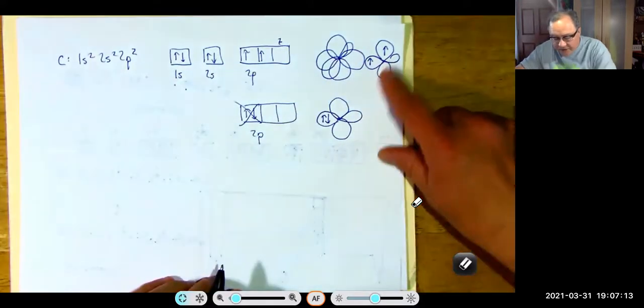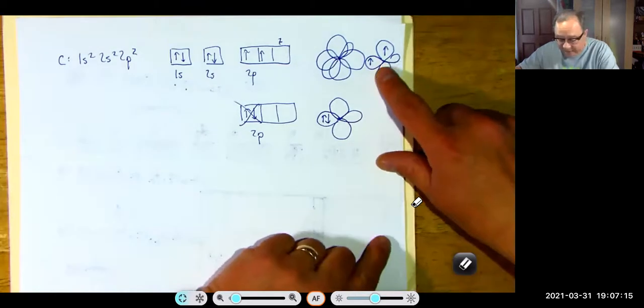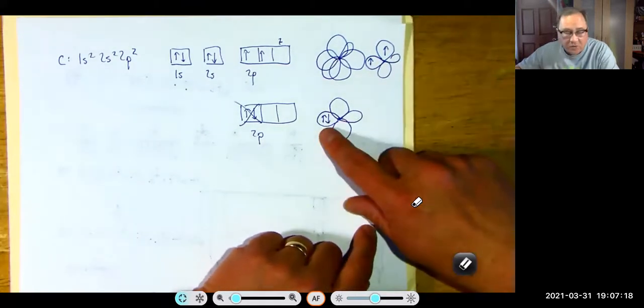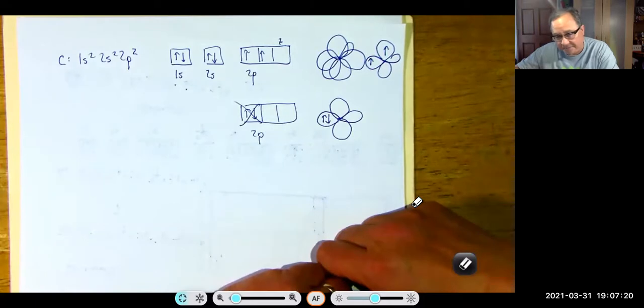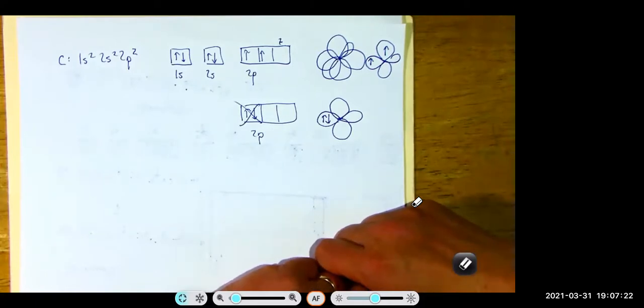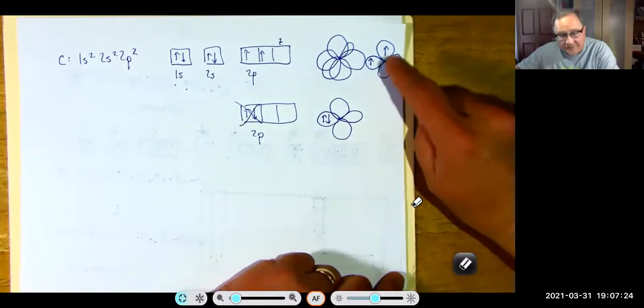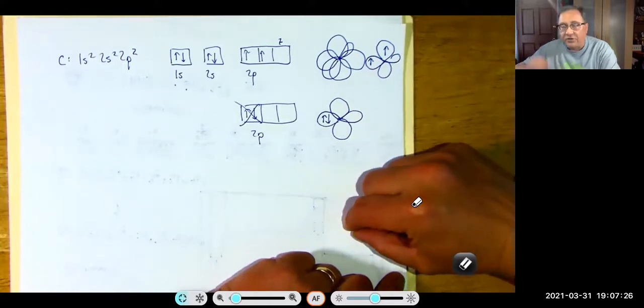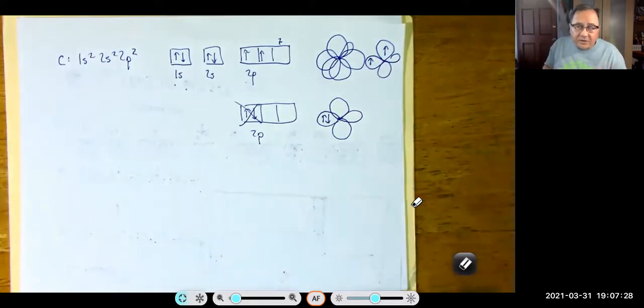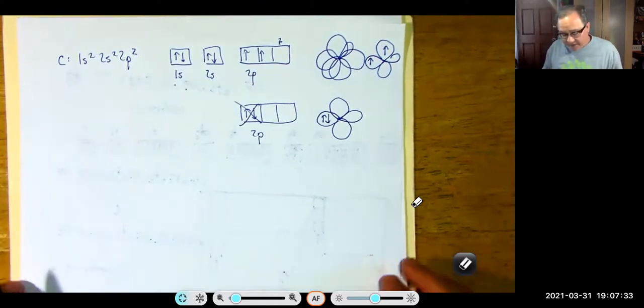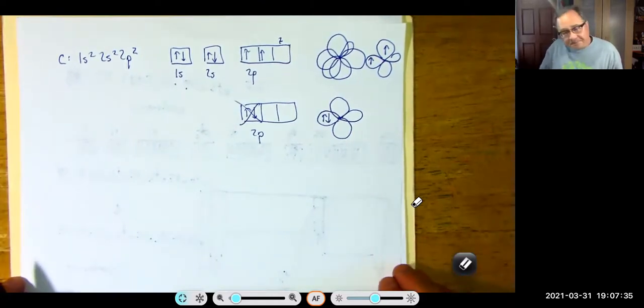Which is going to be more stable, putting one electron per orbital and letting them spread out, or both electrons in one orbital and letting them fight it out? When they're spread out, it will be more stable. This will be more stable. And so you can see that the reason the real ones are different is just kind of an extension of Hund's rule, which says, you know what, spread them out.